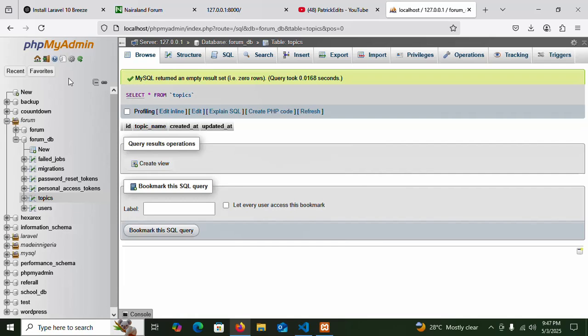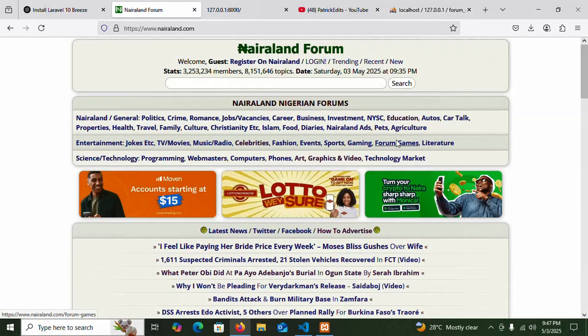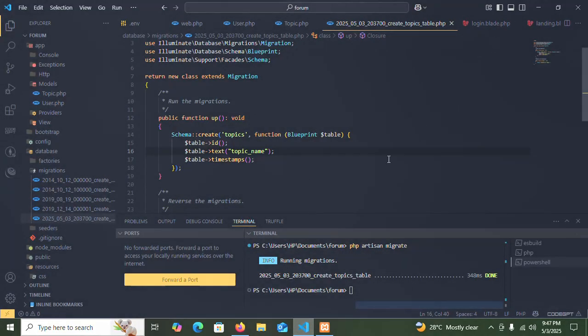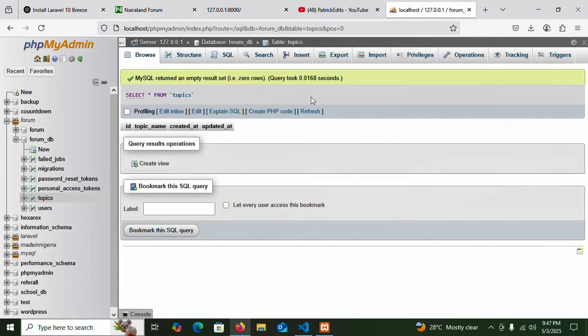So that's just it. Now the next thing that we need to do is to fill the topics table with some information such as each of the topic pages that I want to have. For example, if I want to have something like this, we can start filling it. We can input the data manually in MySQL by just doing it. But for good development purposes, we don't fill data manually in the database, because we want to make sure that any data we are entering would be on our front end. This is where we'll be putting all the information. So what do we need to do?